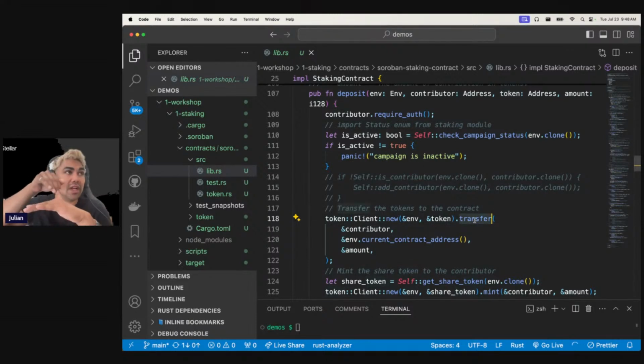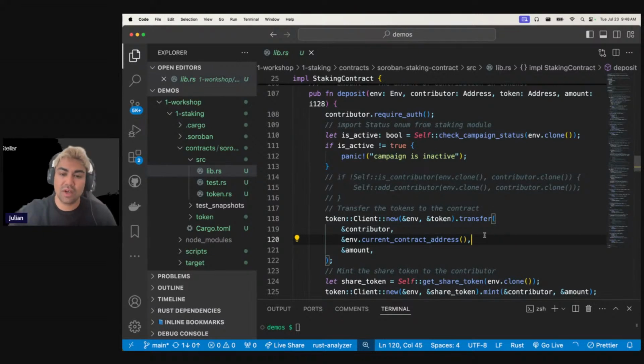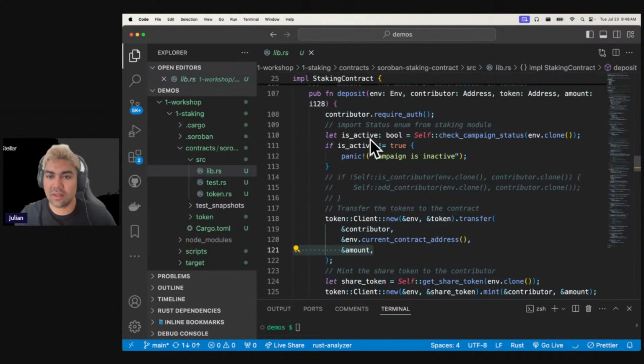So we're calling the transfer on the XLM token address, at least according to the test here. We're going to transfer from the contributor, from the wallet making the call, over to the current contract address, so the staking contract. And then we're going to transfer the amount specified in the call here.